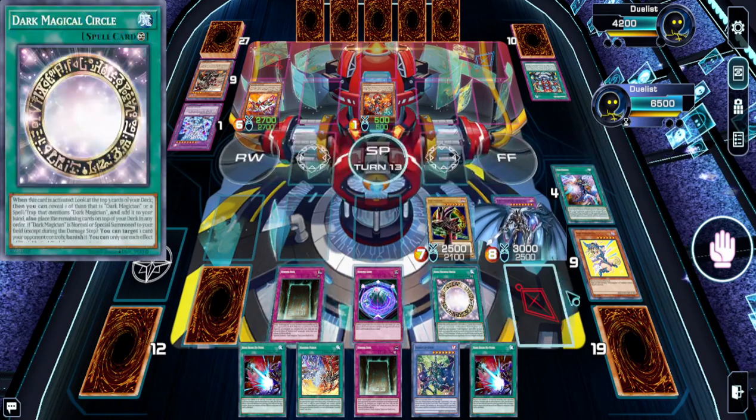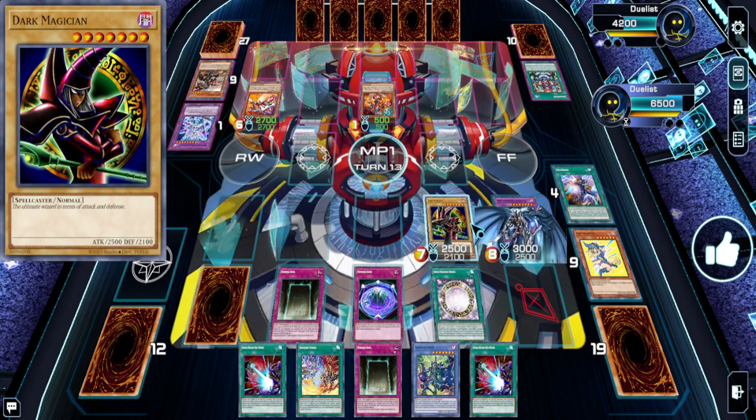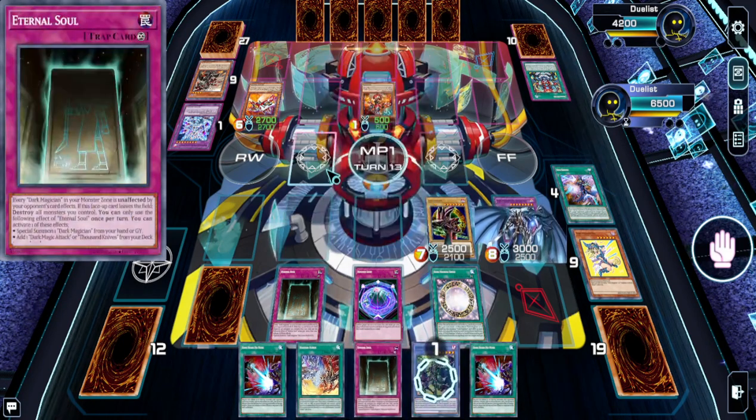Because, again, my biggest worry is Evenly Matched, right? He's trying to bait me into destroying all of his cards. Well, then at the end of the battle phase, he activates Evenly Matched, and then I cry. So that's why I did it that way.